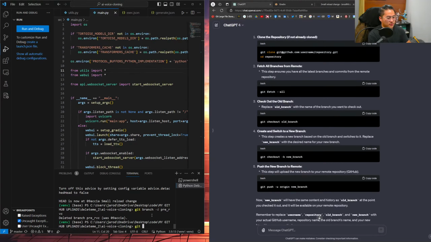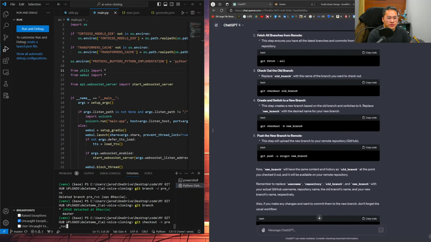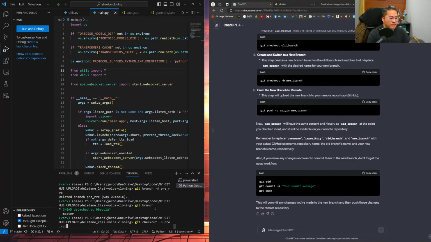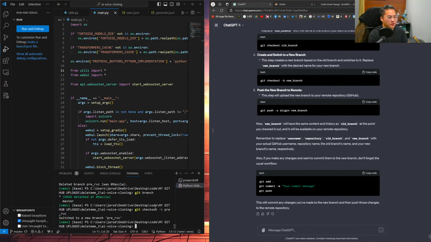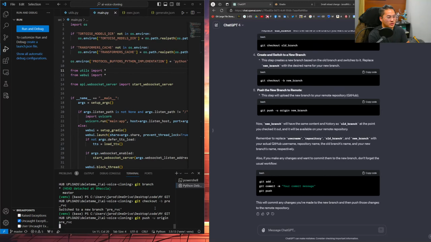Okay, cool. Git branch, git checkout pre-RVC. Push the branch to remote. This step will upload the new branch to your remote repository. Okay. Git push -u origin new pre-RVC.